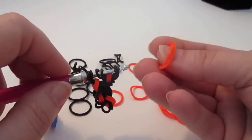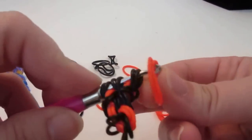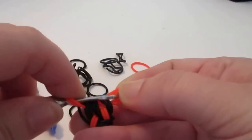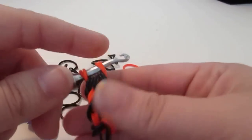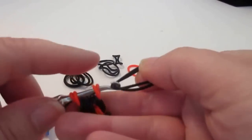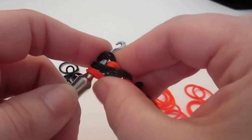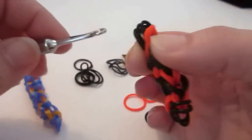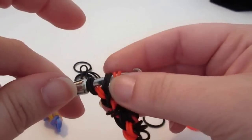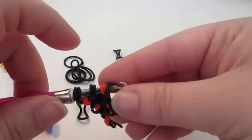So we start again, we put 2 bands on, pull all of the loops onto the new band like that, and then grab 2, pull the first 2 over, and then grab your loops and turn it around. Grab 2 of the same color and then repeat.